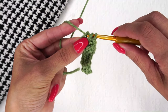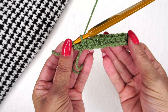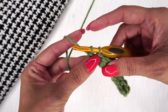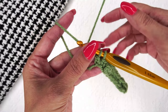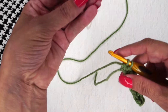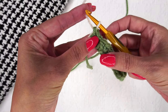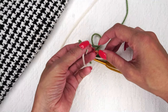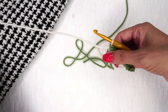So there is my double crochet. I'm not going to complete this yet because part of the beauty of the houndstooth stitch is that we change colors every row. So instead of completing this with the green yarn as I normally would, I'm going to complete this stitch using the other yarn. I'm going to complete this last double crochet with the new color — this yellow — and give it a small little knot here so that it does not come undone. Now we are ready to go back the opposite direction.